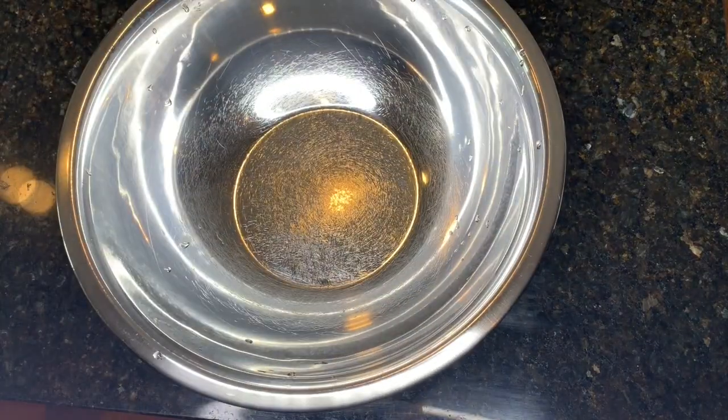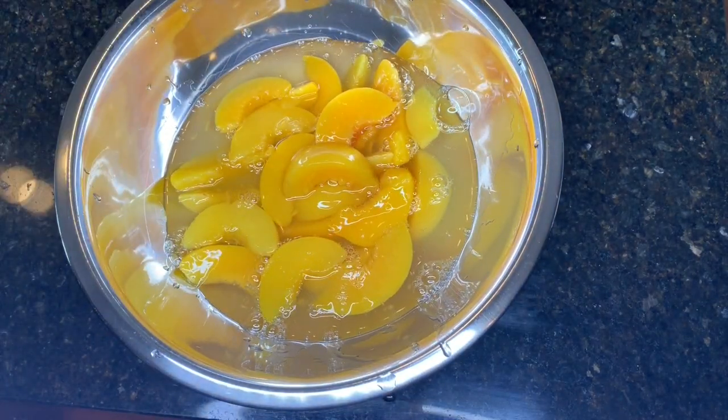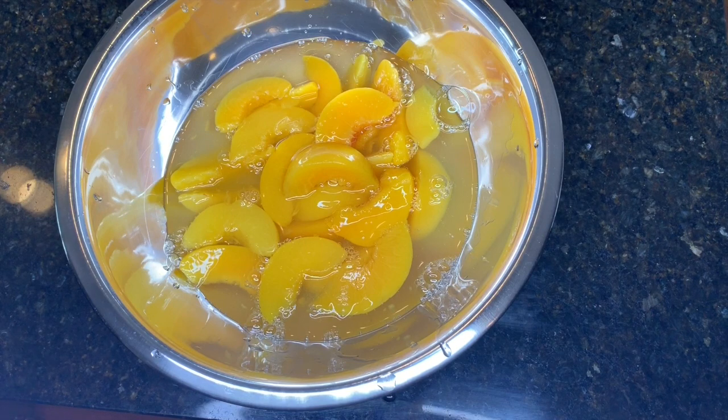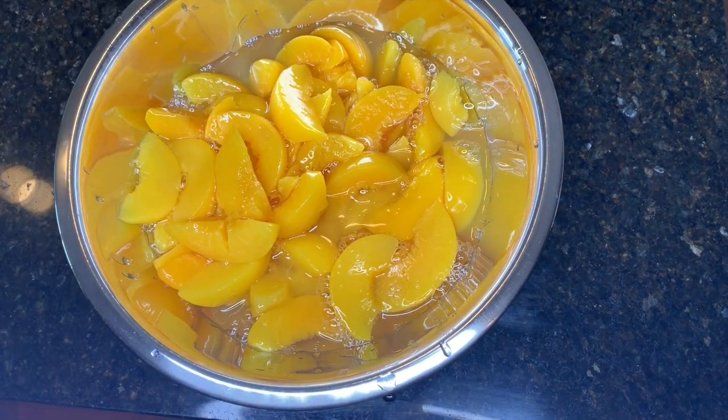Alright guys, so first thing you want to do is take 2 cans of peaches, and you only need the juice from one of the cans. So just pour that first can into your mixing bowl, and the second one you want to drain all of that juice. But make sure you save your peaches and then pour those peaches into your mixing bowl.